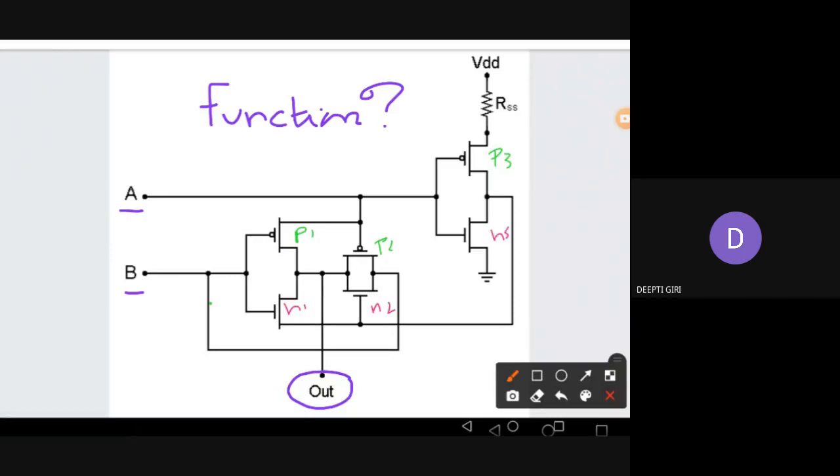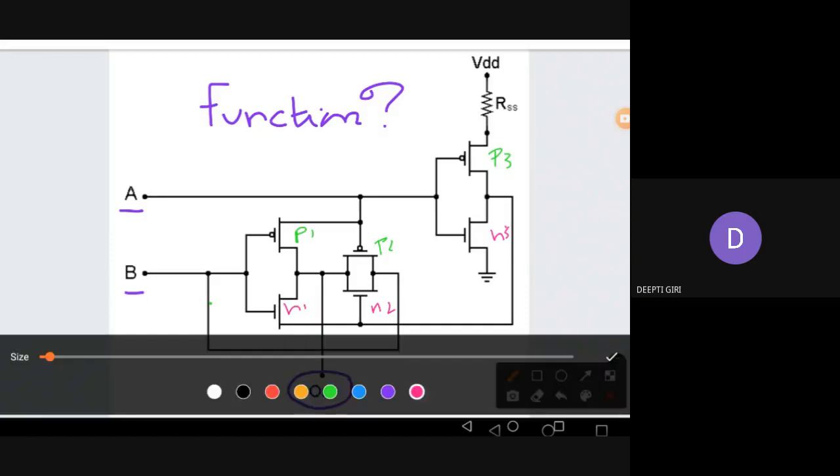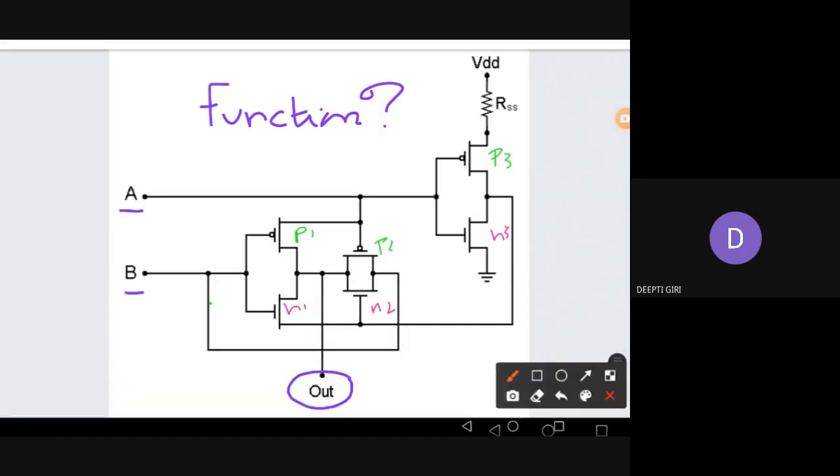Okay. So one way of analyzing is to look at the individual transistors and see whether they are on or off. If you see all those six transistors with respect to A and B, whether they are on or off, you know what the output is. Definitely, you will get the logical value of out. Another option is you see the block level. You see the top level. This is an inverter, a NOT gate. So the input is A, so the output is A bar.